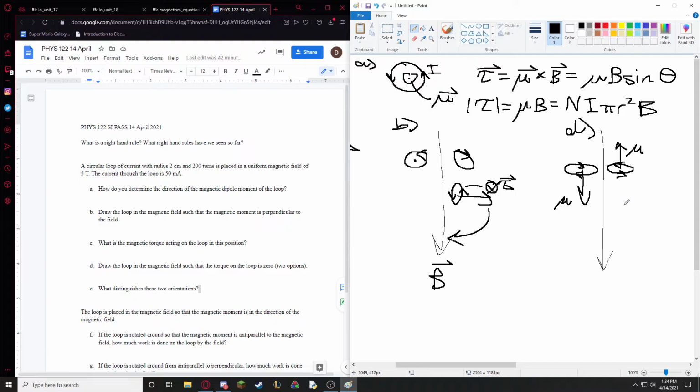Divish, did you want to say something? How the equilibrium is different. So one makes 180 degrees, and the other makes like 0 degrees. I think it's just based off of the stability, I guess. Exactly. And I know that 0 degrees is stable, whereas 180 degrees is unstable, and that's just based off of the equation of mu times B sine of theta.